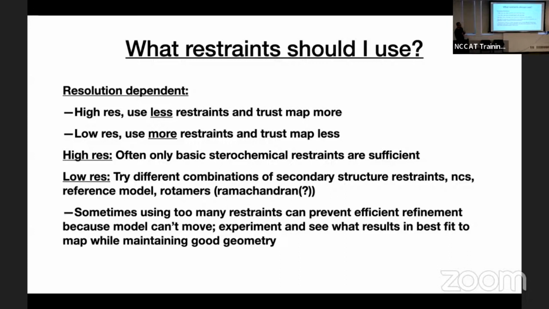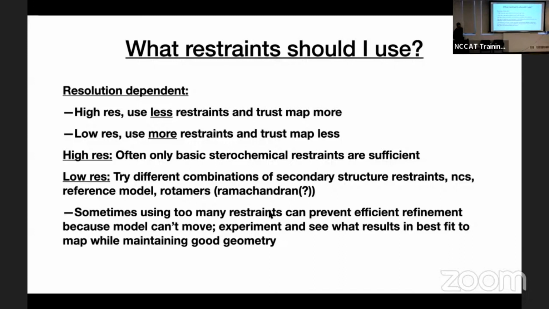And so, at the limit, at extremely high resolution, when you start getting past 1 angstrom, you can let go of restraints entirely. But it's exceptionally rare to be in that situation. I mean, I've never had a structure, out of 100 plus structures, anywhere near that. So I've always had some kind of restraints. And at low resolution, definitely we need to use them quite heavily.